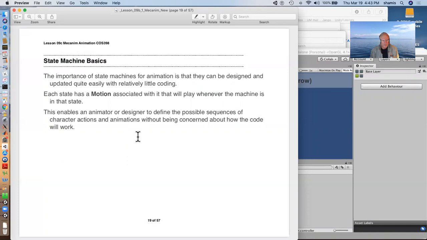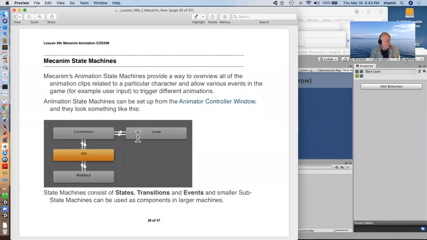Each state has some motion associated with it that plays when the machine's in that state. And this enables us to design complex motions without having to do any coding at all except to set the parameters. An animation controller has these states, transitions, and possibly events.